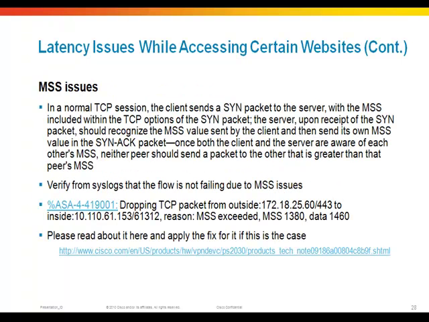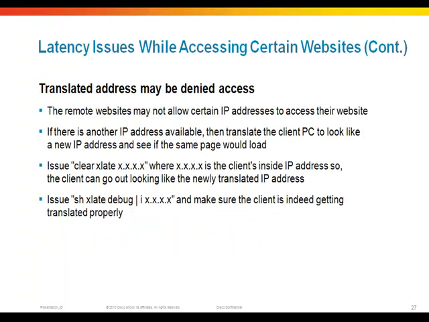So once you change your translated address on any firewall, a static one-to-one you want to change or a NAT global address that you want to change, make sure to issue a clear local for the inside host in question so it can take the newly translated address when you load the website the next time.